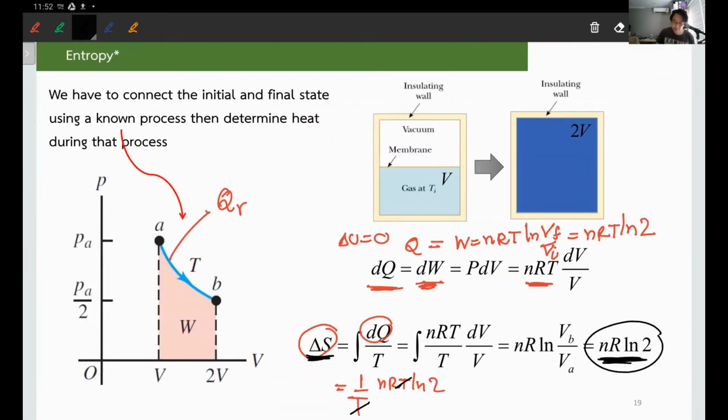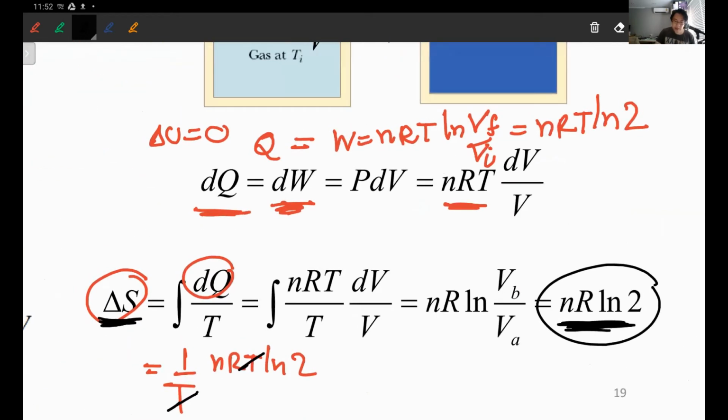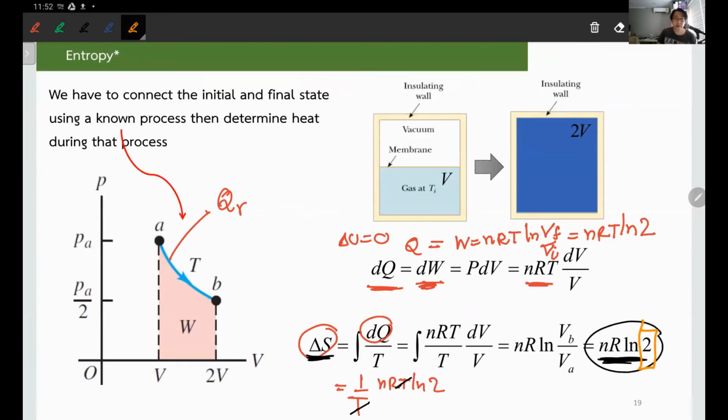And the final remark is here, guys. Number 2. This is for those computer engineering and computer science people. This is a 1-bit system, because you can think of this as a 0 and 1. The gas filled and gas not filled. Yes or no, 1 or 2, 0 and 1, digital. So this is actually 2 to the 1. So it's a 1-bit system. That's why you can think of this free expansion as representing information of yes and no, 0 and 1.